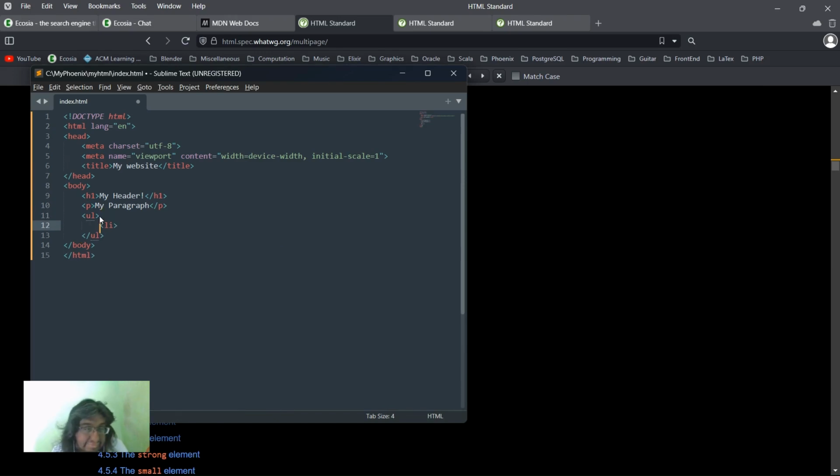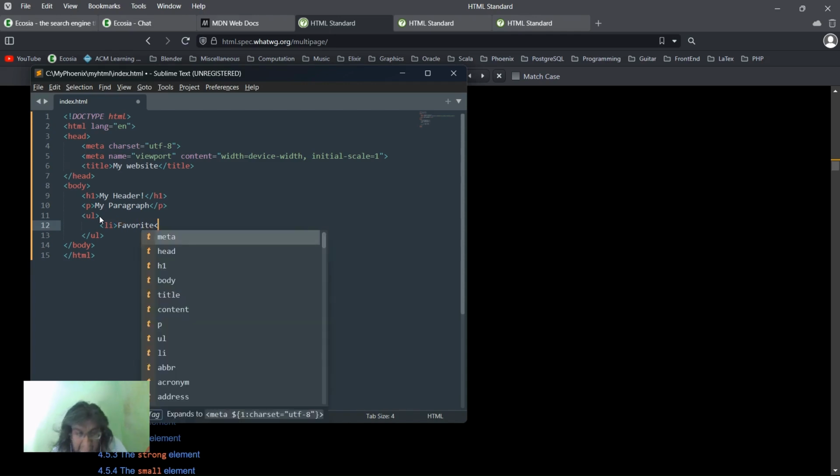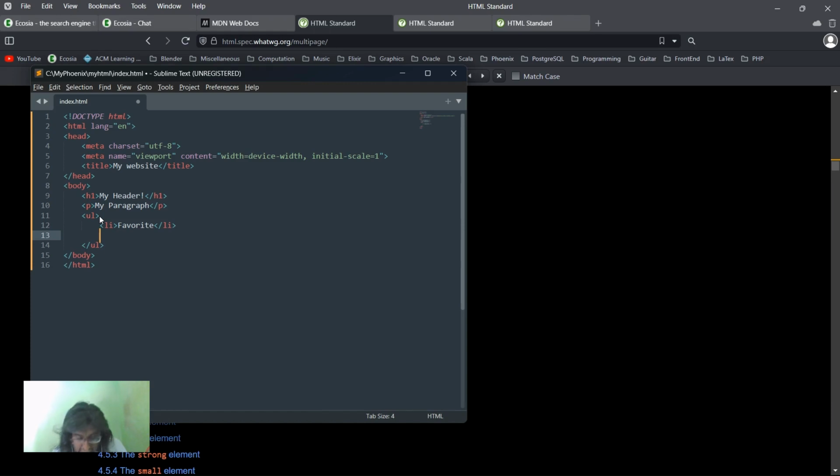My favorite food, favorite food, and another element.